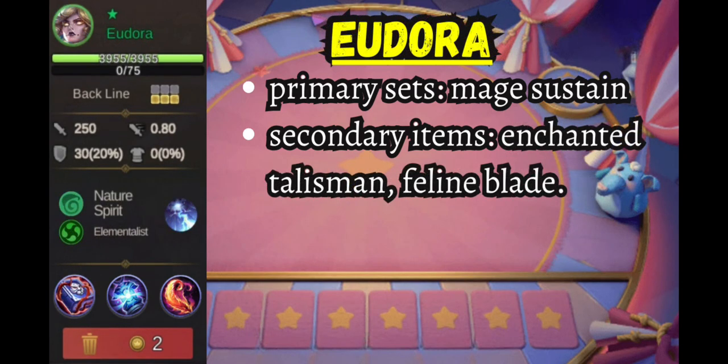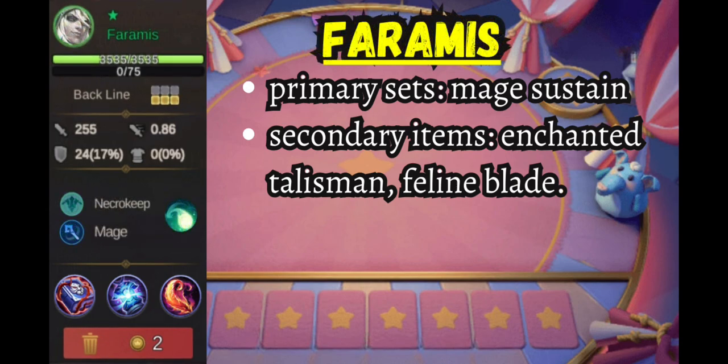Eudora is one of those that can actually use the Enchanted Talisman in her Mage Sustain set. So for Eudora, Mage Sustain is the primary set, and the secondary items, Enchanted Talisman, Feline Blade. Regardless of if you are playing it with Nature Spirit or as Elementalist, you want to have this build for your Eudora. Now for Faramis, the primary set, Mage Sustain as well. Secondary items, Enchanted Talisman is very, very important for Faramis. And then in the other items, you can have maybe Flicker, maybe a Purify. I don't think Purify is okay, but Enchanted Talisman is the most important one.